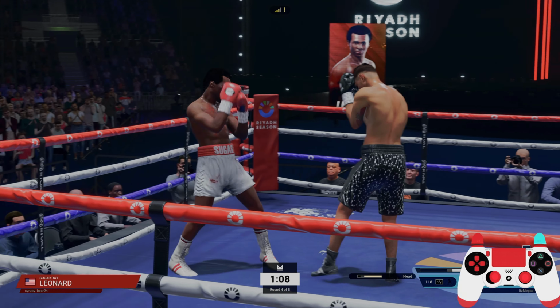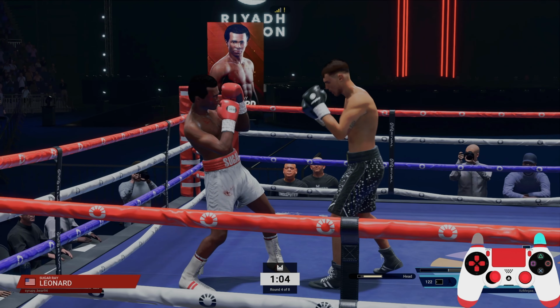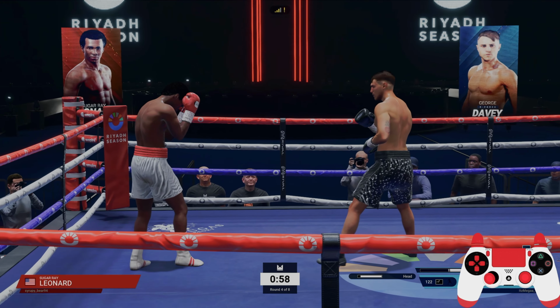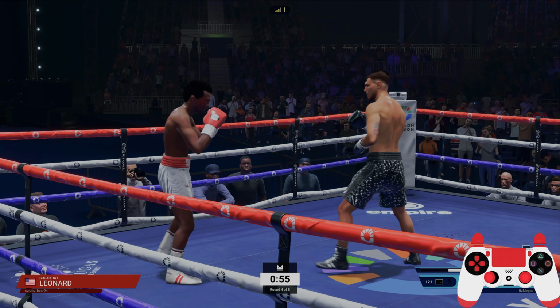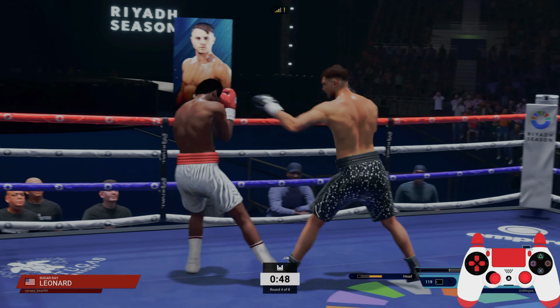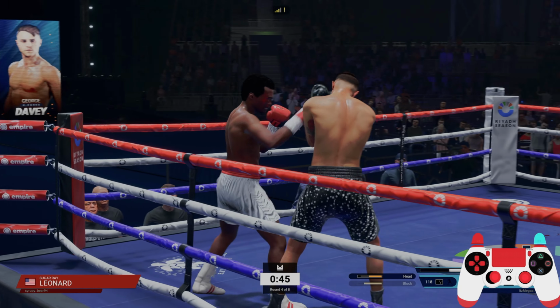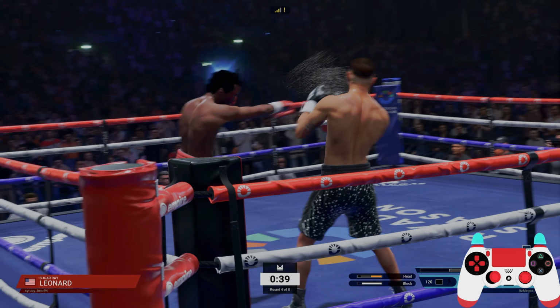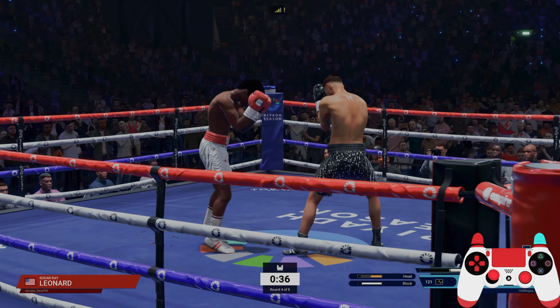Throughout so many of my ranked fights, I've used Jaime Munguia, who's an 82 rated fighter, I believe, in this game. In the lightweight and welterweight division, I think in the middleweight he's 84 or something like that. But I've been using him throughout so many ranked fights. I fought so many Sugar Ray Leonards, Sugar Ray Robinsons, Terence Crawfords, Canelos. And I've literally won so many of those fights just because of knowing how to box in this game.